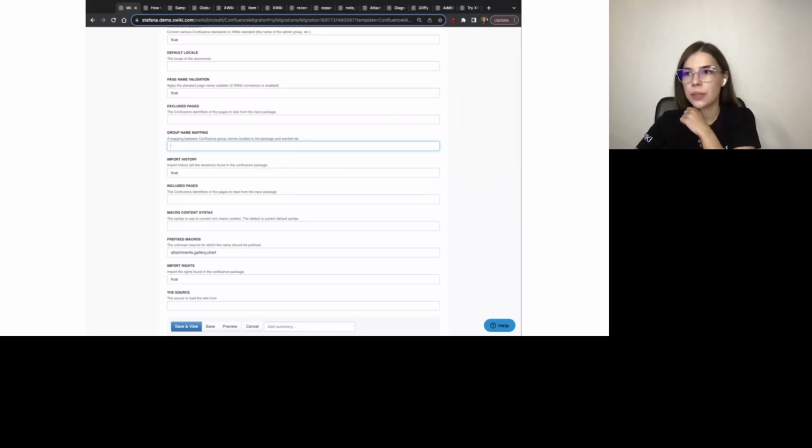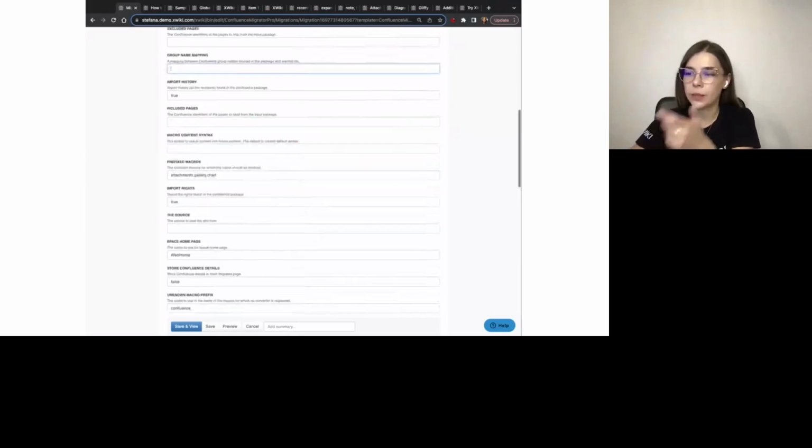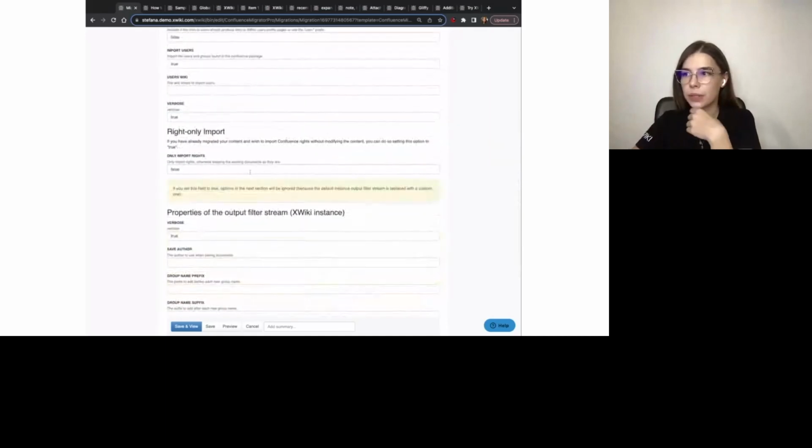If the users don't exist yet, it's not an issue because the permissions are created as metadata in a way. So the username will be there, and when the user becomes active, those rights will be applied. So you can migrate permissions before having all the users on the platform. And one more thing that can be relevant is that you can also import only rights. So if, let's say, you have migrated data or part of it and want to migrate only the rights, you will also be able to do that with the new Permissions Migrator.